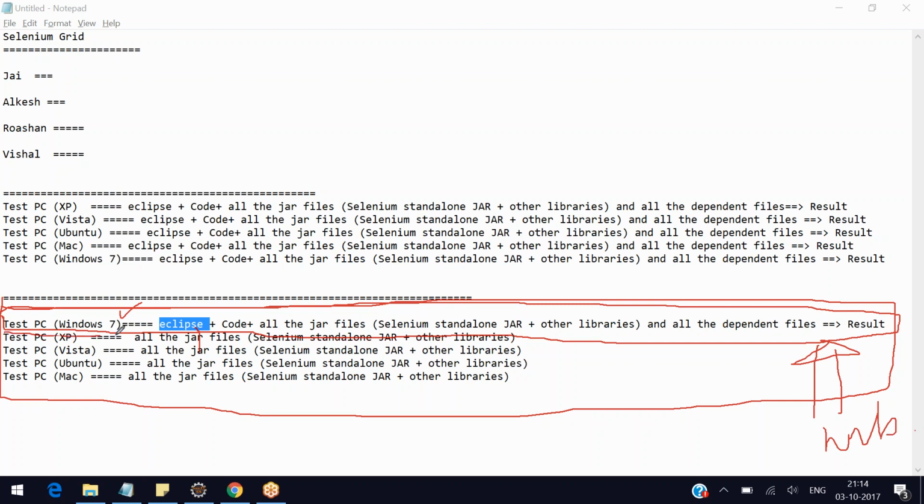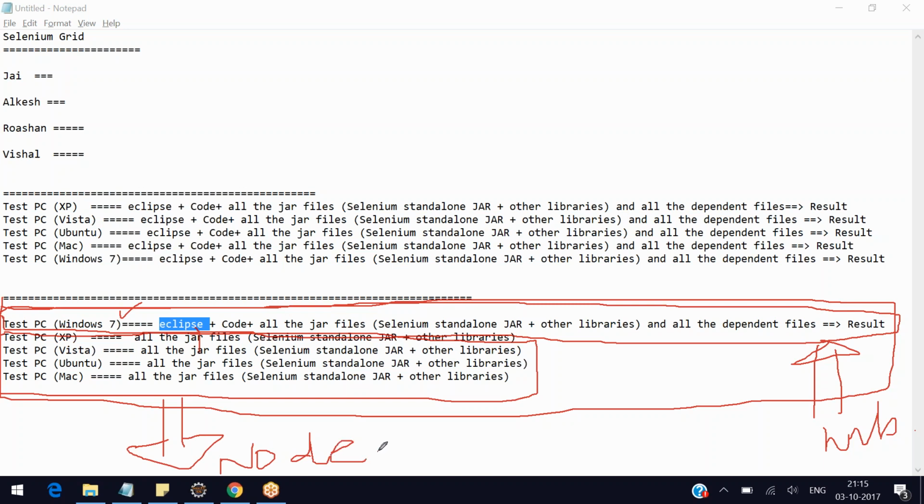And these other machines, Windows XP, Vista, are called node PCs. Hub is the place wherein you will have all your code and whatever is required for running the code: all the dependency jars, and say you are reading data from Excel, all those Excel files and everything will be there in your hub PC.